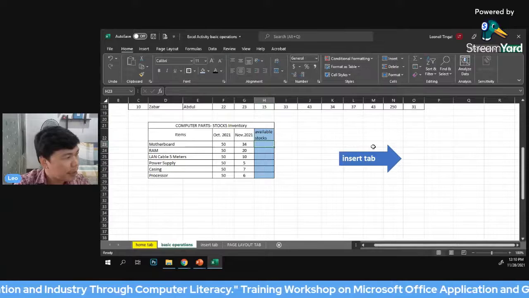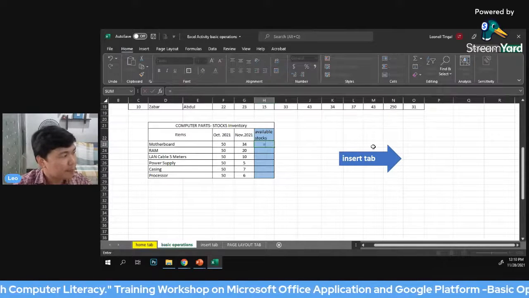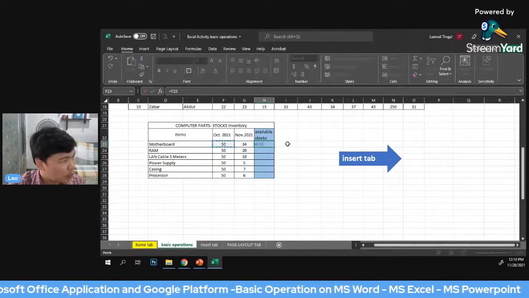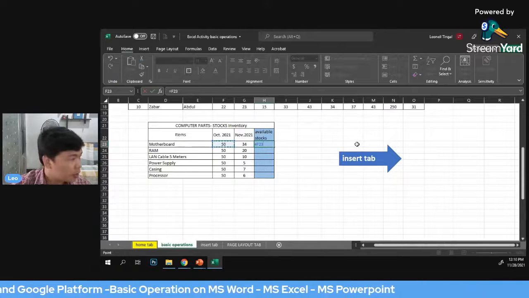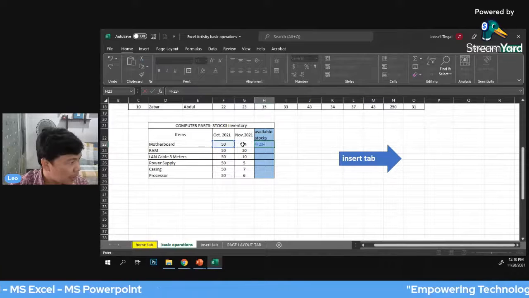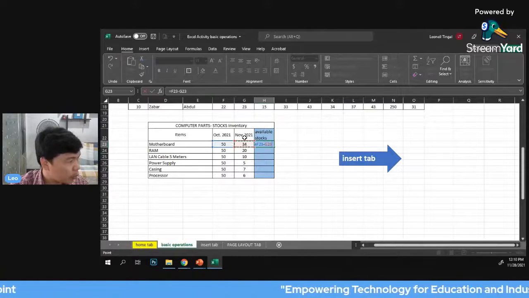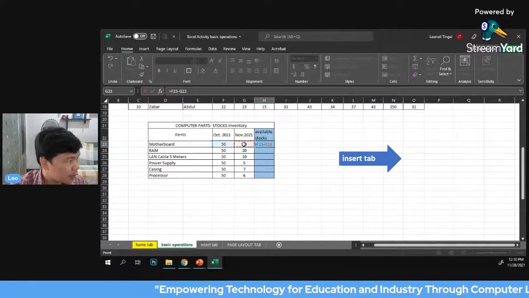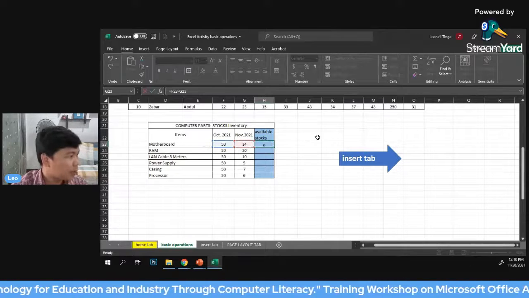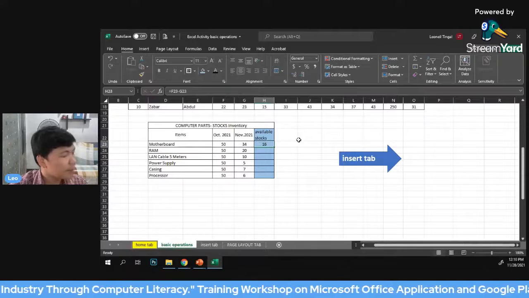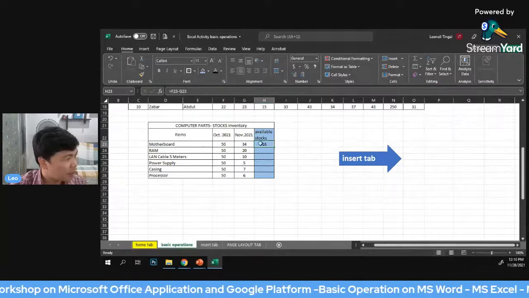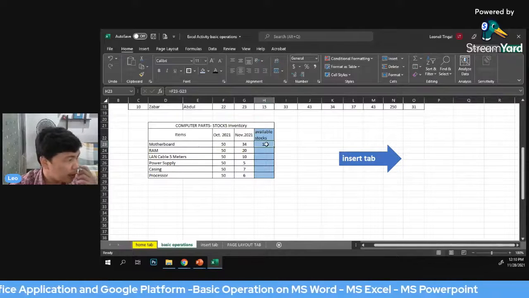Okay, just simply type on your keyboard the equal sign and then tap 50 from October 2021 and then use your keyboard the minus sign and then again click 34 from November 2021, that was the stock that was being sold, and then on your keyboard tap enter. Okay, so there are 16 motherboards available in stock. Okay, these are 16 pieces left.